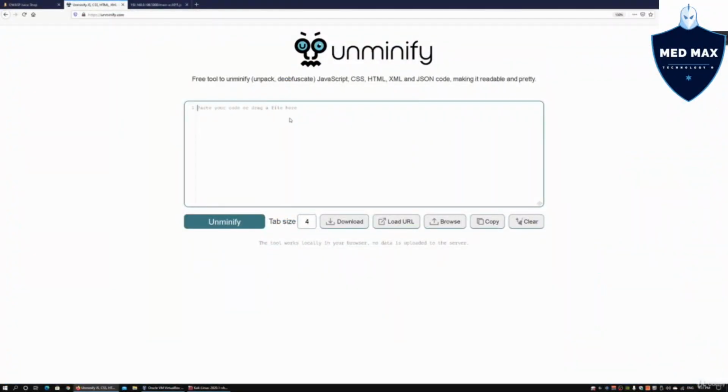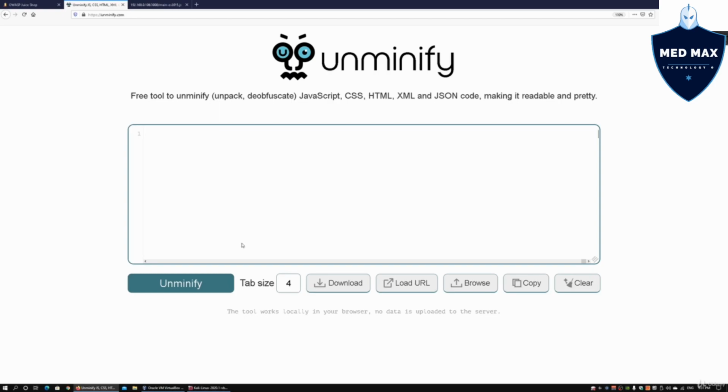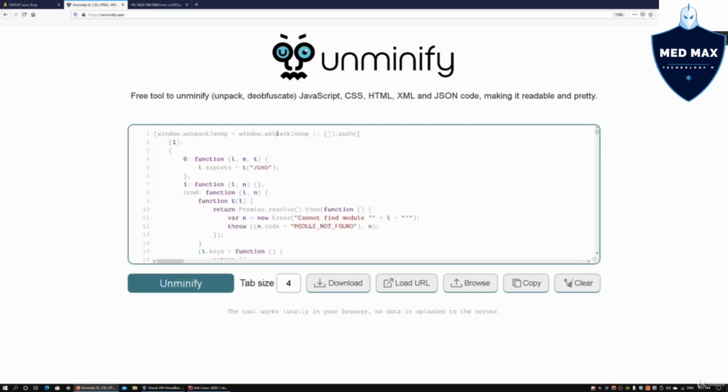Okay, so over here, I'm going to copy everything, do a right click and copy. I'm going to go to this site called Unminify. I'm going to paste the code here, and I'm zooming in a little more so it's easier for you to see. Then I'm going to click on unminify. This makes it more human readable so that we can dissect the segments and look at how they structure the JavaScript.